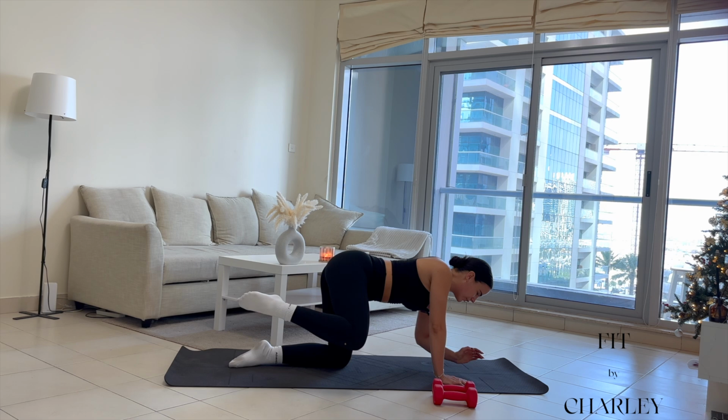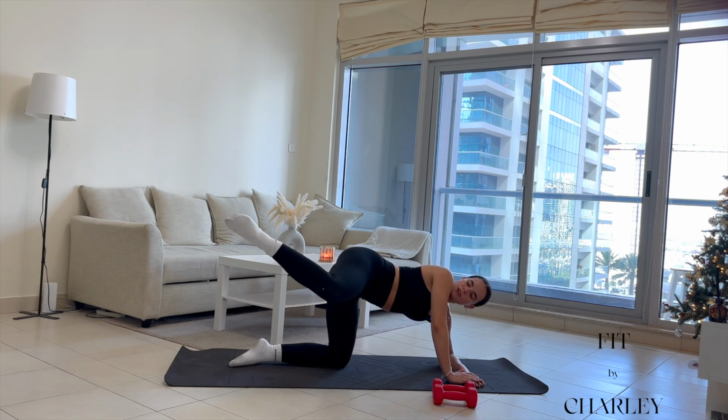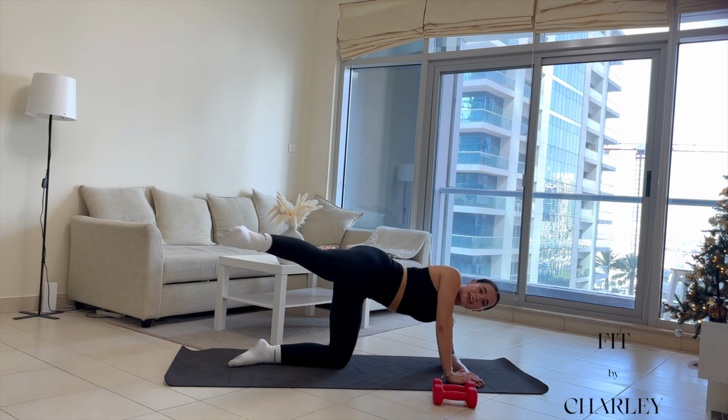Coming all the way down onto that left elbow. Keep that leg up. Press your right hand on top. You're going to extend that leg nice and long. Take it out to the side. Tap it on the floor. Lift and take it back.